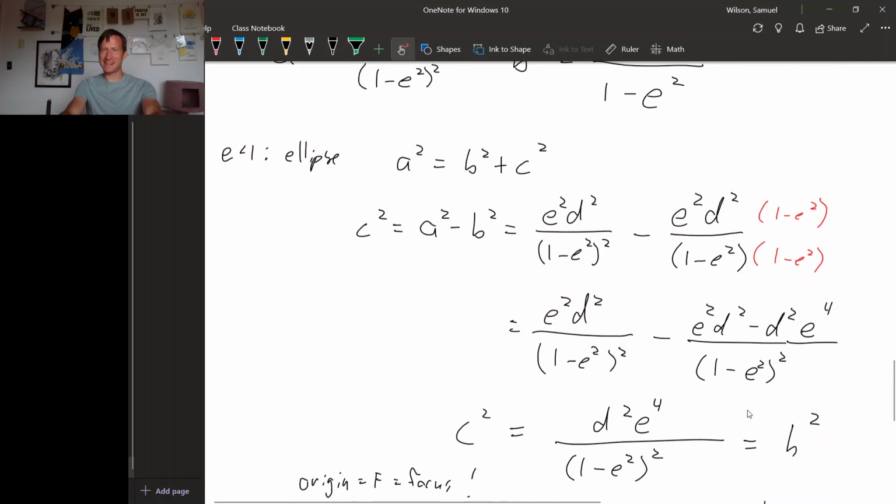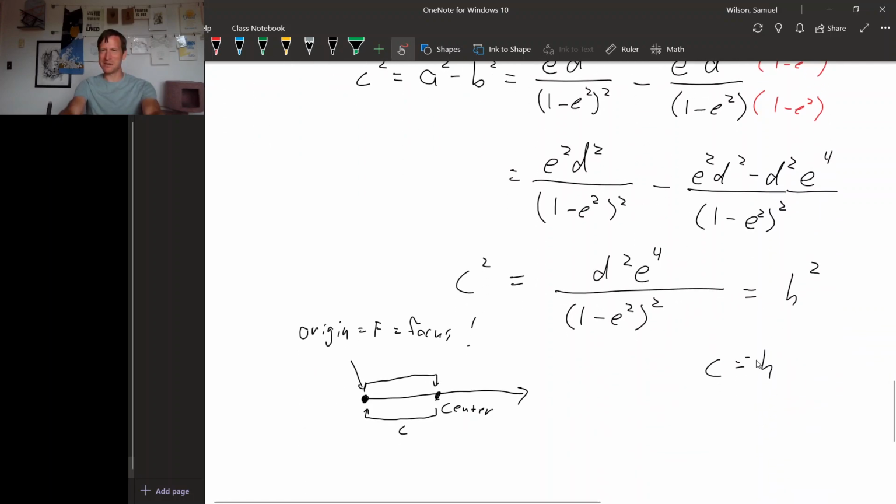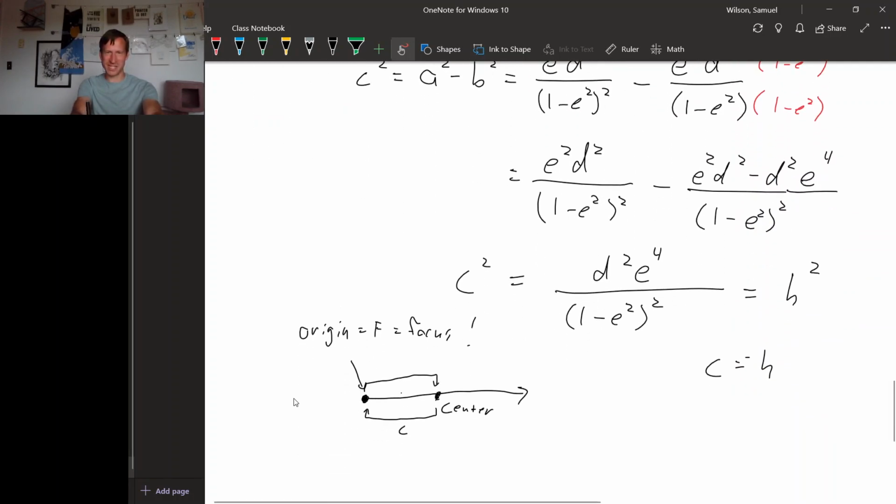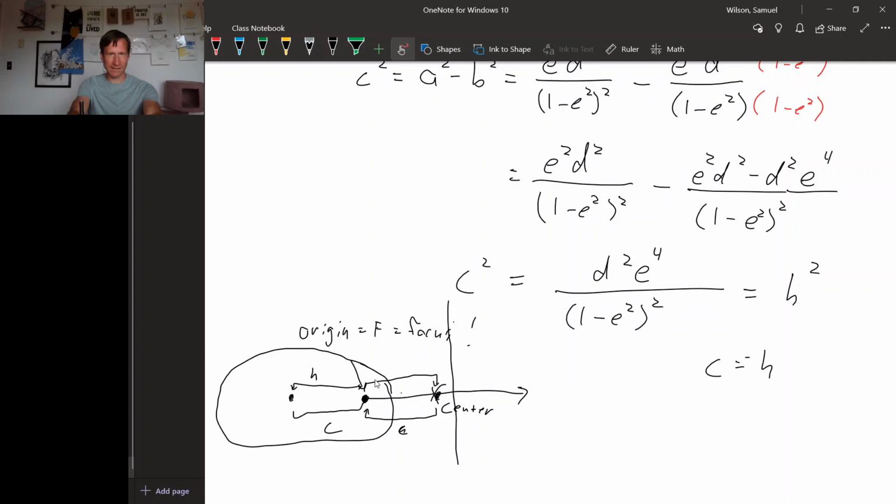And actually, I think the way I have this set up, I need a minus sign just to make c positive. So the center is actually going to be over here. So the shift is that way, and the focal radius is there. And remember, our vertical line is over here somewhere, and our ellipse is like this. And so this was when e is less than 1.